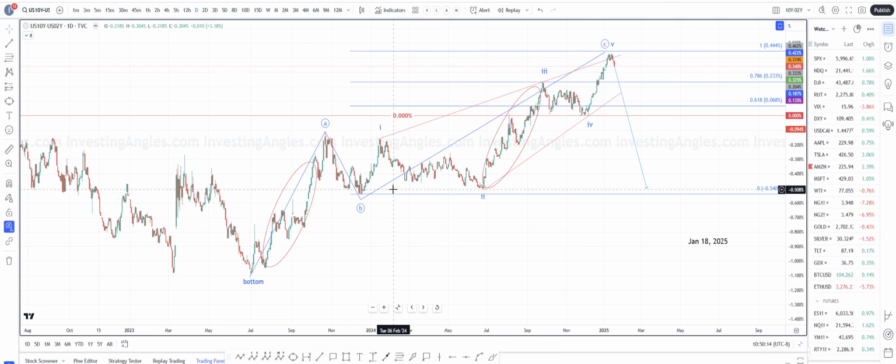An interesting point here is that these 5 waves from the bottom in December 2023 are not impulsive either, and especially we can clearly see it on wave 1 and the circled wave 3. They are not impulses at all. Wave 5 is somewhat unclear. But again, we have wave 1 and 3 corrective, so maybe we can assume that this wave is also corrective. If this assumption is right, it means that we are looking at an ending diagonal for wave C here, and I'd like to emphasize that wave C is almost ideally aligned, so it's almost the same size as wave A here.